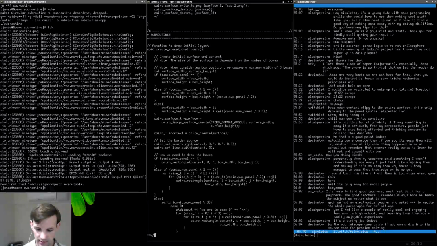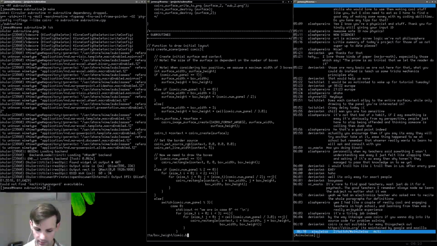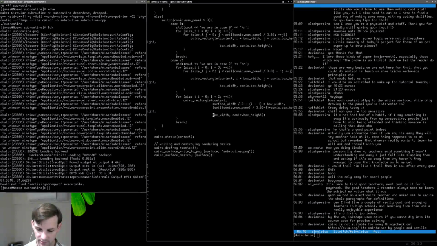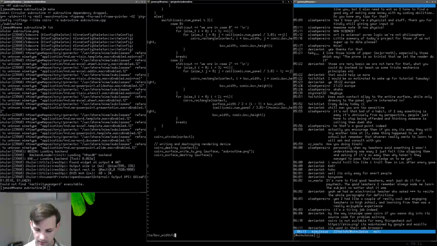So we're going to say box height, and then comic.box_height, G. Same thing with box width. So we're going to say S, and it's going to be box width, comic.box_width.